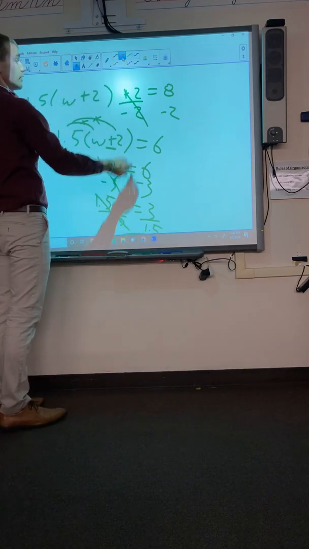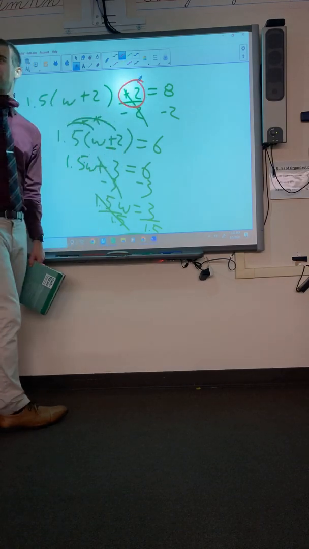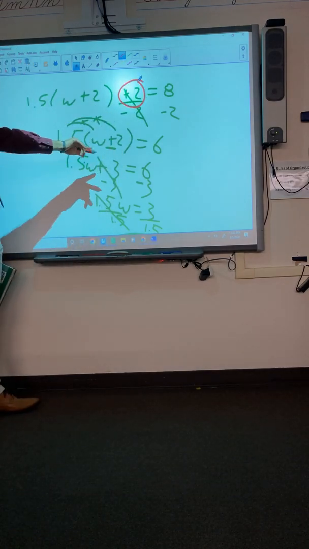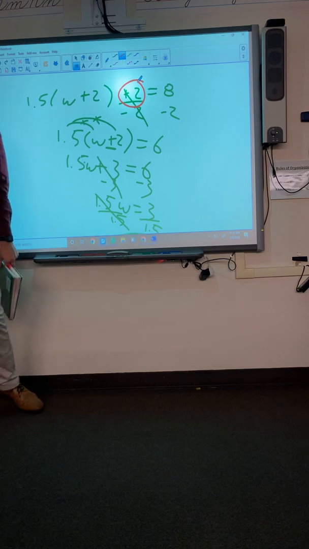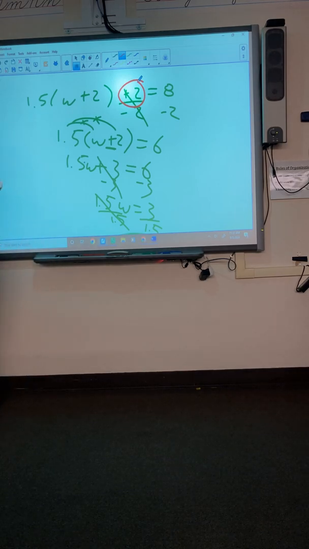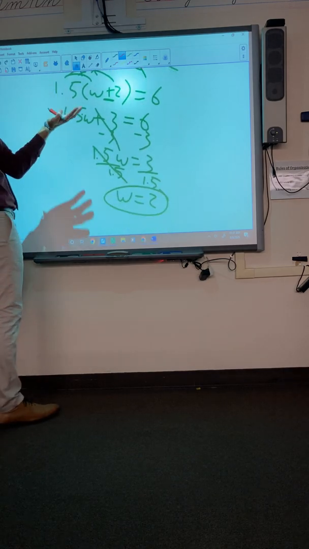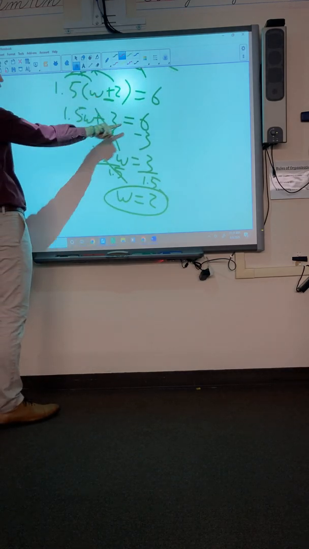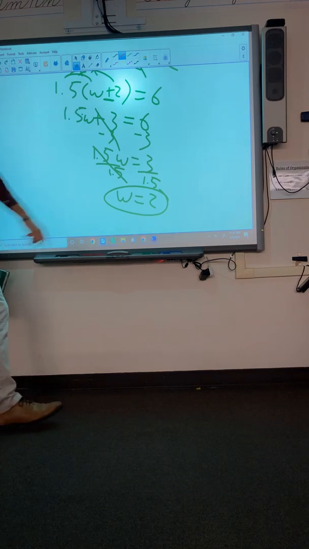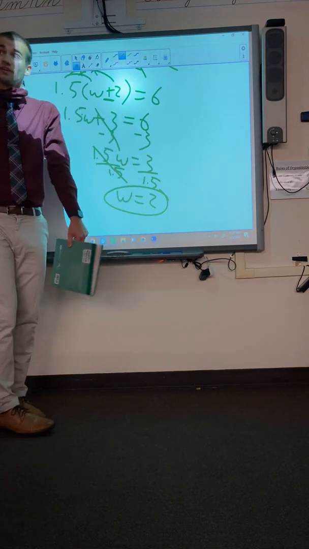But if you look at it and you're like, hey, I can get rid of that plus 2 first, and then you get to this section and you're like, all right, what are my 2 options? I don't love either one of them because it looks like I'm going to have a decimal. But then you can say, hey, I'm going to distribute because I know what I'm going to get, as opposed to 6 divided by 1.5, which I don't know off the top of my head.